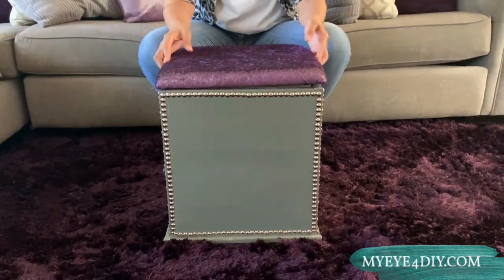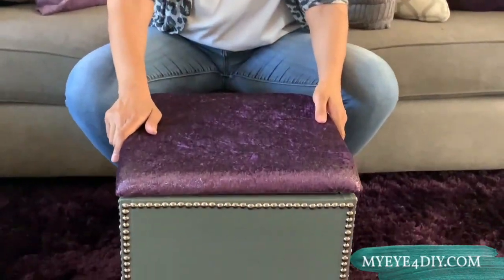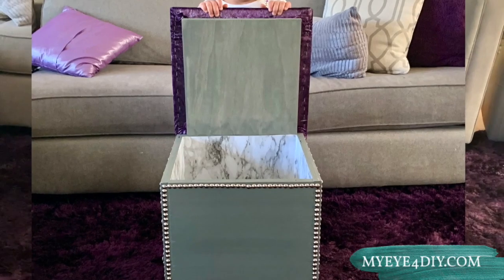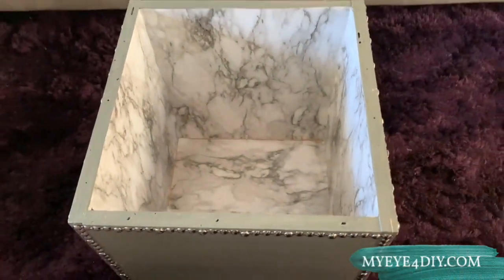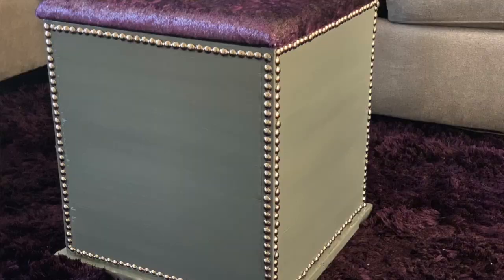I love the way that the upholstered top came out. We were able to put this little wood piece on top so that it would add a little bit of security onto the ottoman. It doesn't move around so much. And the storage aspect of it, I mean, this layer of functionality is out of this world for us anyway. Because now my husband gets what he wanted out of it, which is the comfort. I can put blankets in here. I can add some of the kids' toys so that our living room still looks somewhat adult-like. And I'm just really happy with how this turned out.